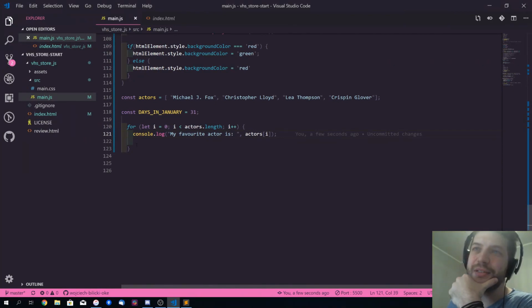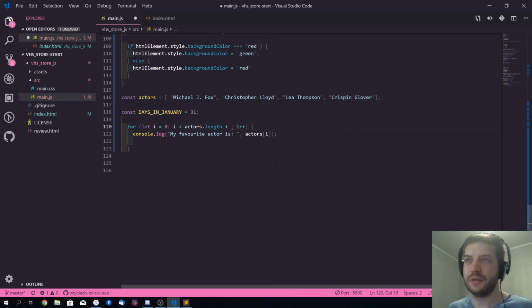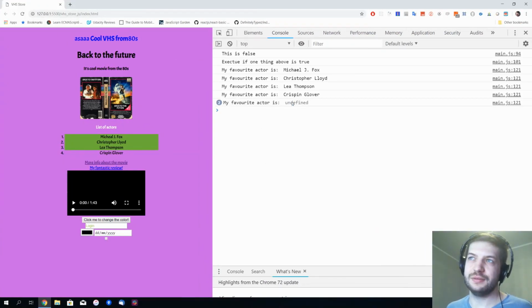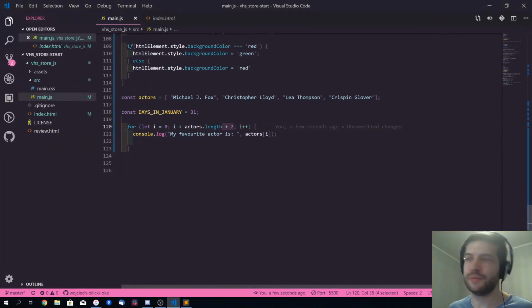I said that I don't like this kind of loop, and this is because it's imperative. You have to track the index and make sure that you don't get anything wrong, because if I tell my loop to go further than the length of an array, I can get undefined, because there's no entry in an array for index 4 and 5. Okay, so here's our problem.